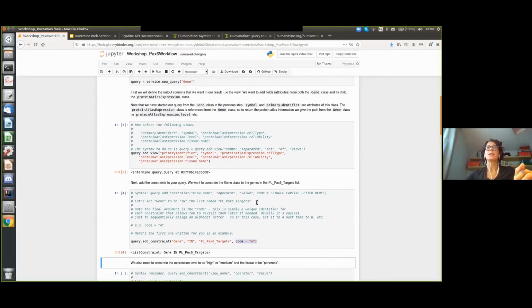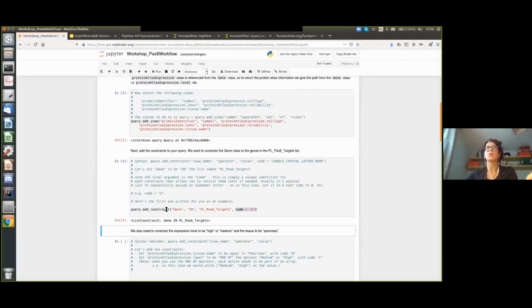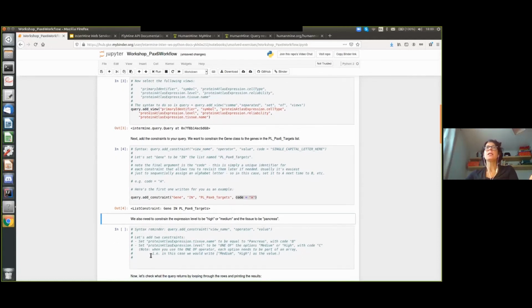So let me execute this. So we have applied the constraints of gene. So we want all the genes belonging to the Paxt target list. Then we want to add another couple of constraints. So we want, as I said before, these genes expressed in the pancreas.